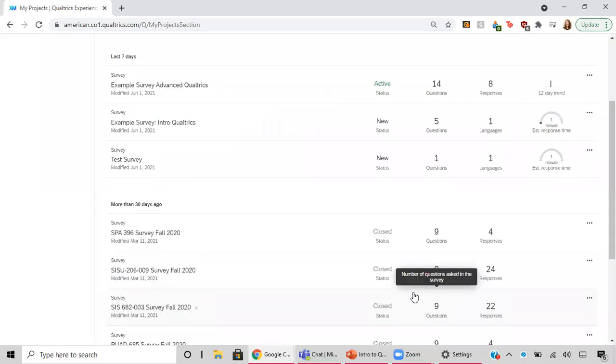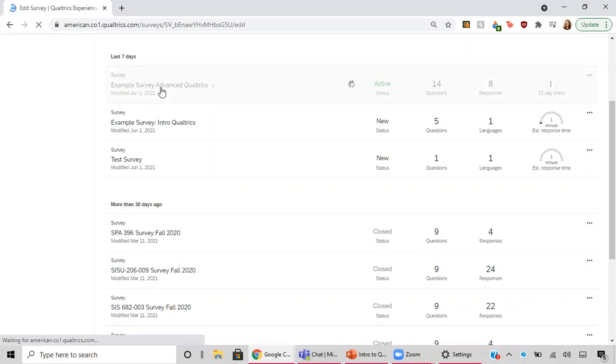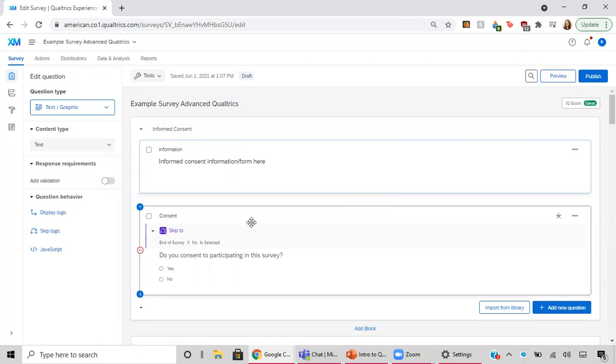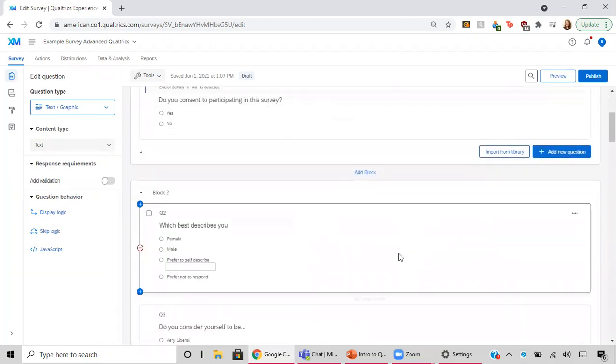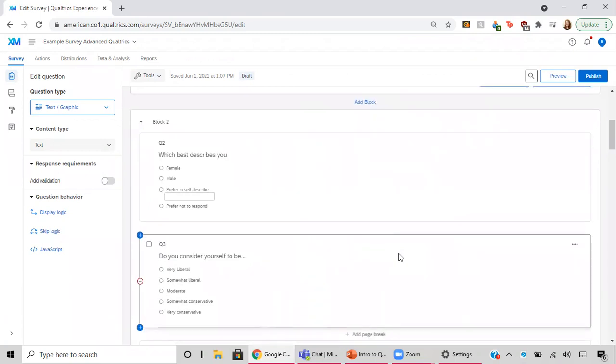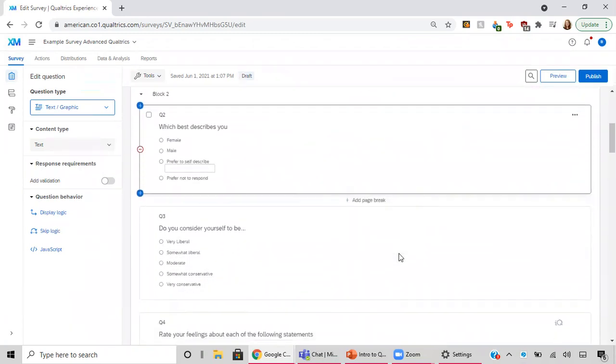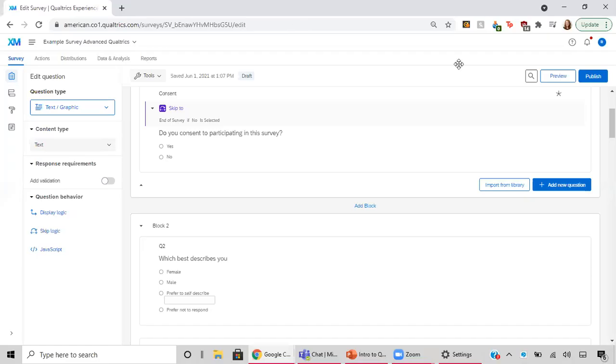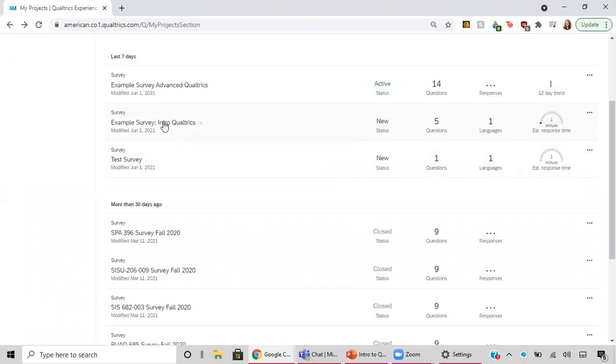I'm going to cancel this out. And then I'm going to go to the example survey that I've already created for the tutorial right here and just select that. And that way we can go through the questions that are already loaded and created in the survey. So first off, we're going to go to what best describes your identity. And this is actually not the beginner survey, so let me go back and I'm going to hit the intro survey that I meant to hit the first time.